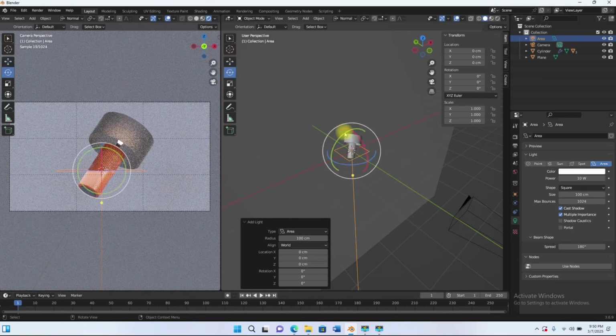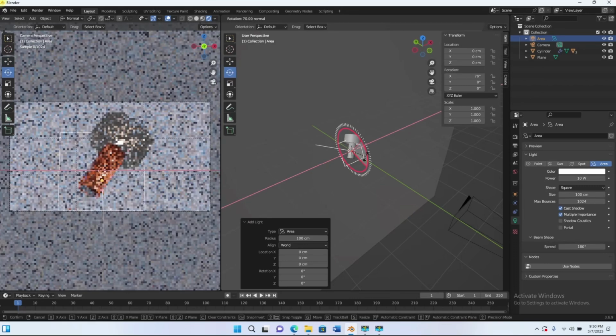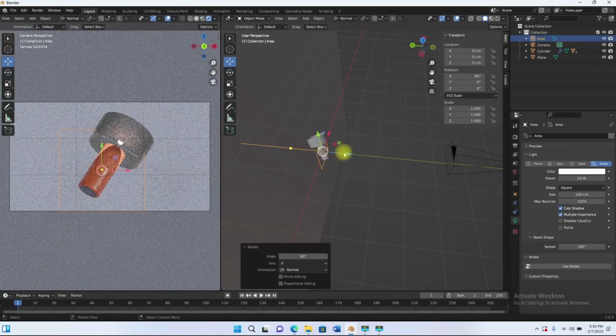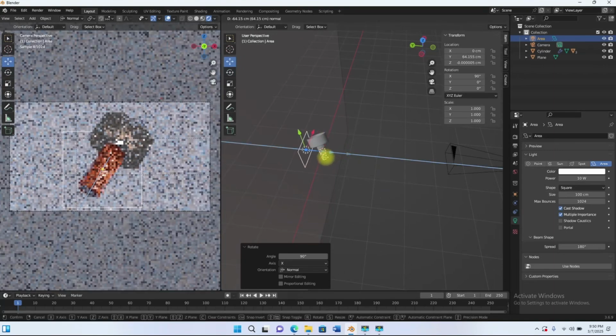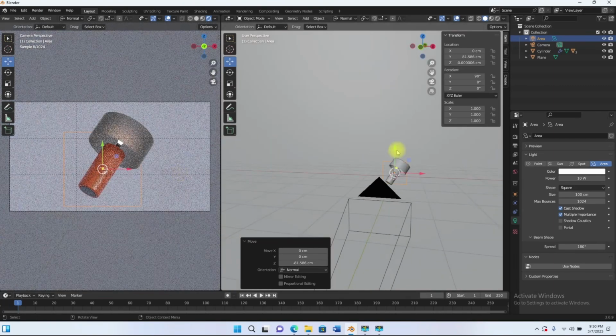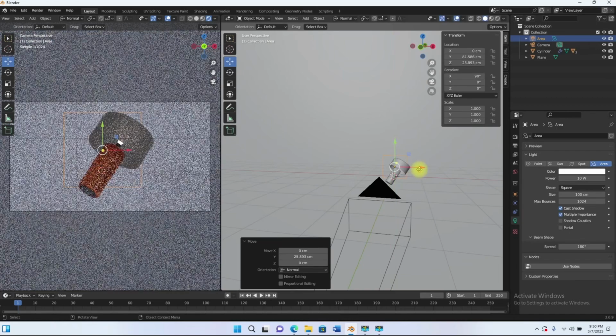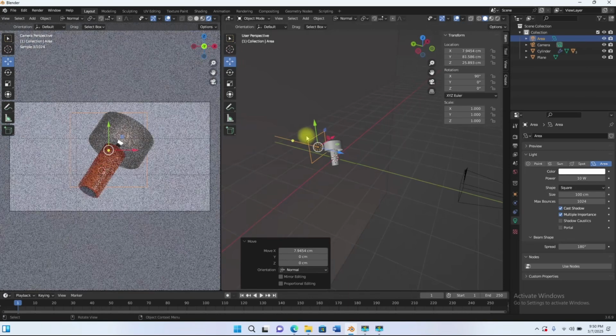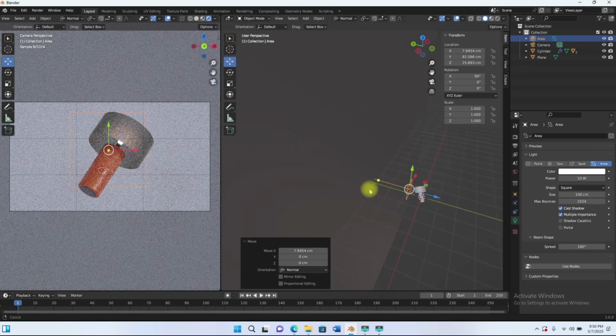So I'm going to just rotate this right here, hold down Control till it goes 90. And that's fine. I'll go to my move tool and then move this backwards. I just want this to hit the background. We're not going to be seeing the lights, so don't worry.